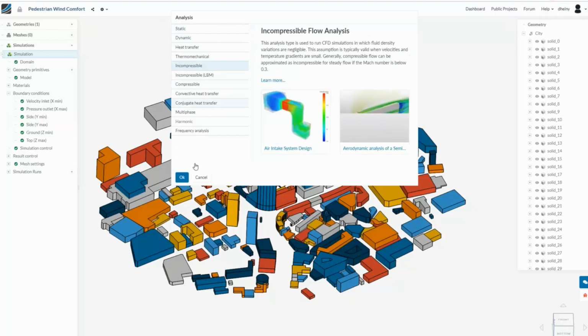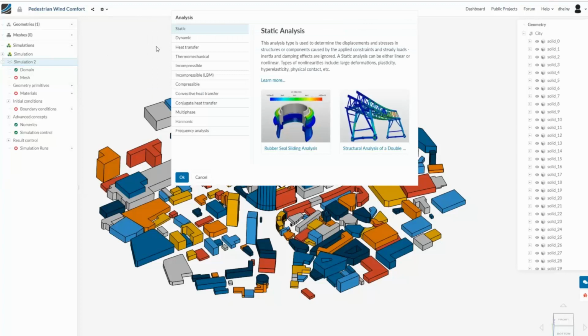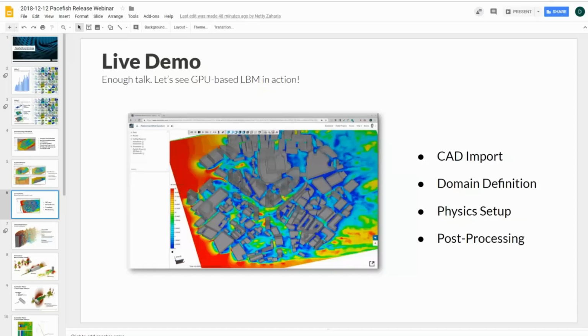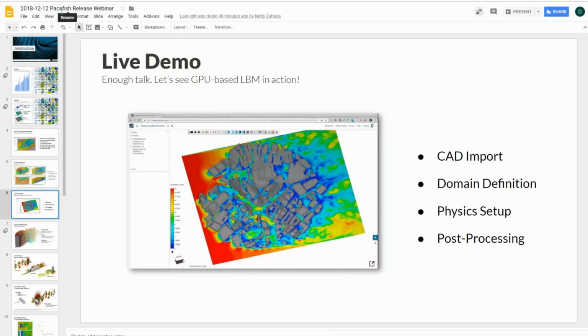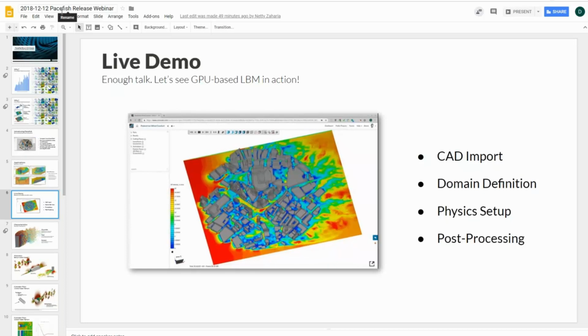I would go with the normal incompressible, not the LBM, and now I said we wanted to run a convective heat transfer analysis. So I would choose this one, and now this in the back end would use a finite volume method, OpenFOAM, to run this analysis, right? So this is how all of this is integrated within one user interface, so that you have access to all of this functionality.